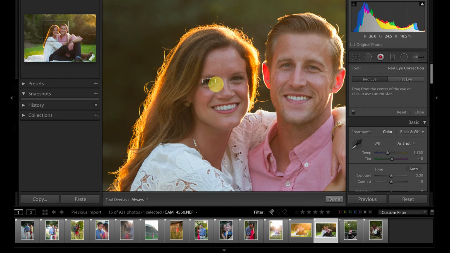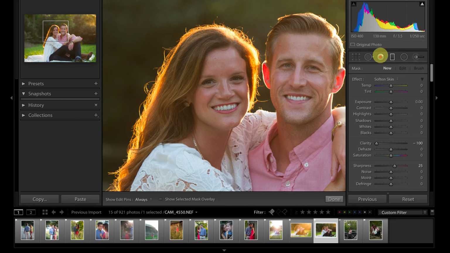It wants you to find the eye like that. So you click on the center and move it along, and then what's going to happen is it's going to make the eyeball essentially black, because it's just reversing the effects. So it's pretty much only supposed to be for a pupil. So if there is no red eye and you try to change a red eye, it's just going to change the entire retina to black. But we don't want to do that. It's not necessary for the most part. It works, but it doesn't work perfectly. That's the red eye tool.